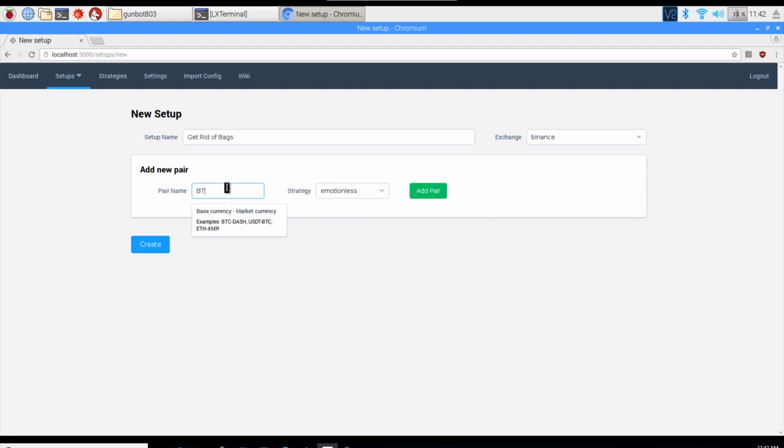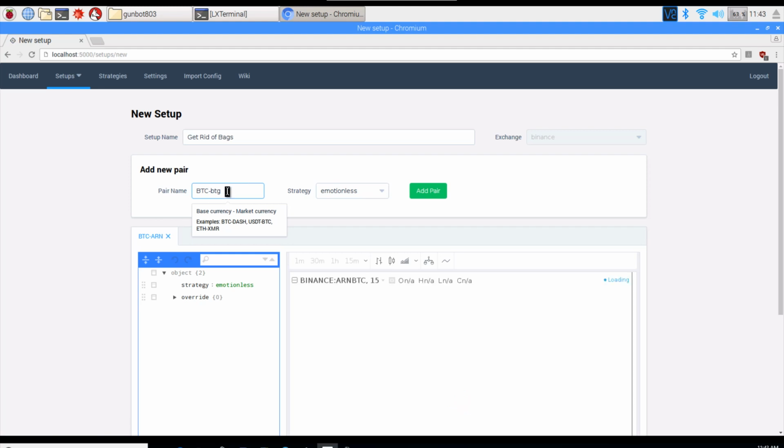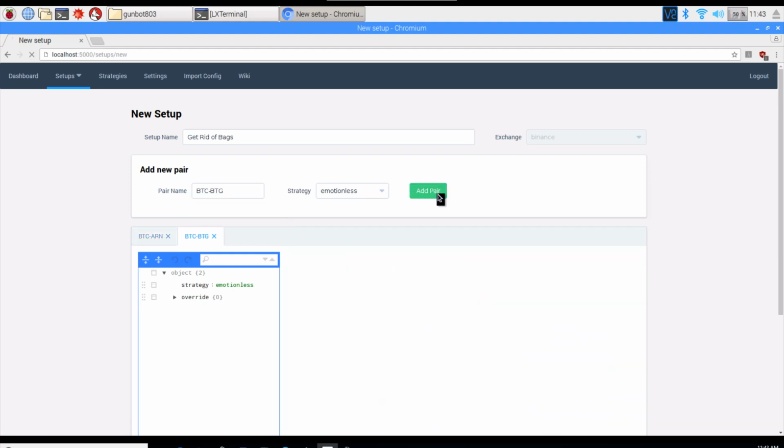So we're going to set this up to BTC-ARN. We're going to add that pair in. See if I can remember these off the top of my head. The other bag I need to get rid of is BTG. We want capital letters, not lowercase. We're going to add that pair in.